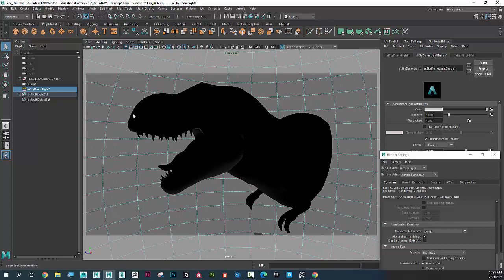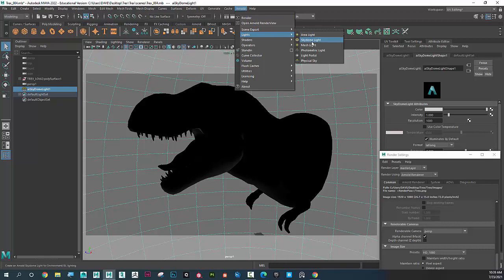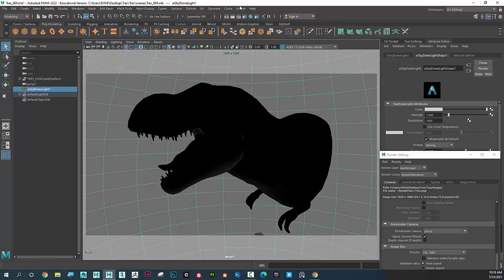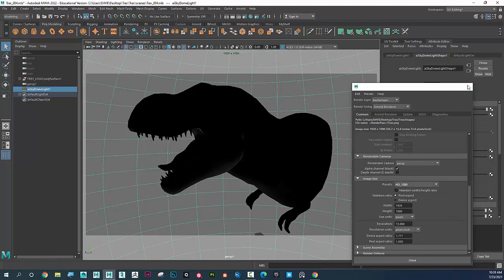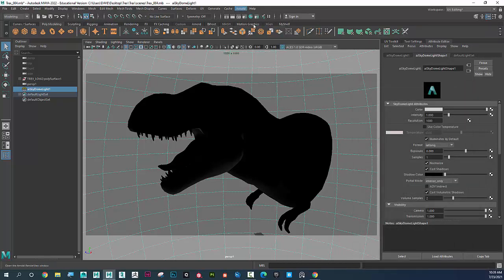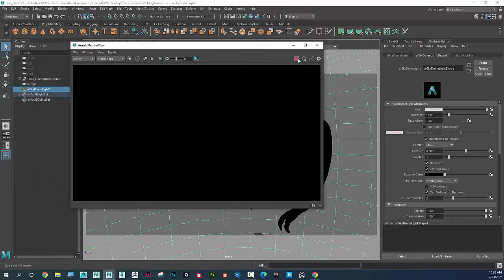So once again, I have the materials on here. This Skydome light that I put in here is the only light in the scene right now. So if I render this out, the way I'm going to render it is go to Arnold, open Arnold Render View, and then hit the play button right here. The first time I hit that, it might take a little bit of time. It's going to look at the textures and see what it's got going on. But once we see it, it's going to go a lot faster. So I think I'll pause the video for a second, let it catch up, and then it'll be a lot faster.